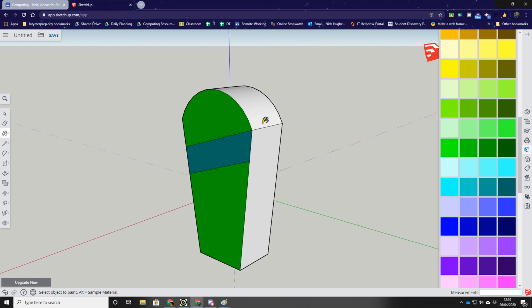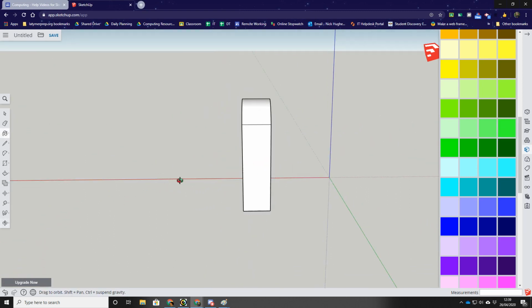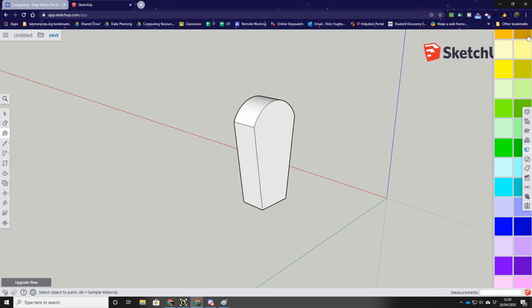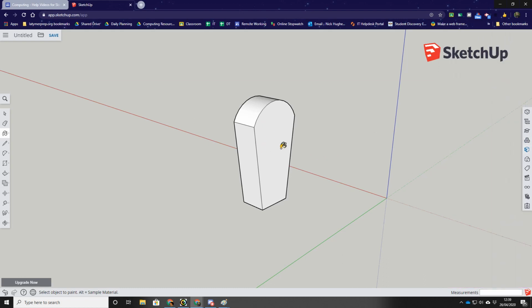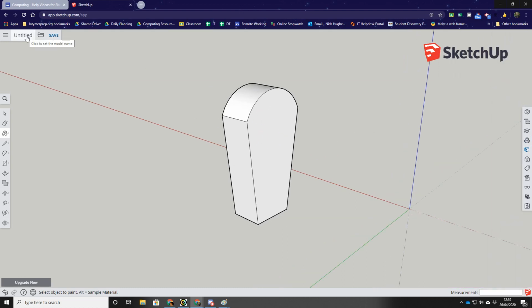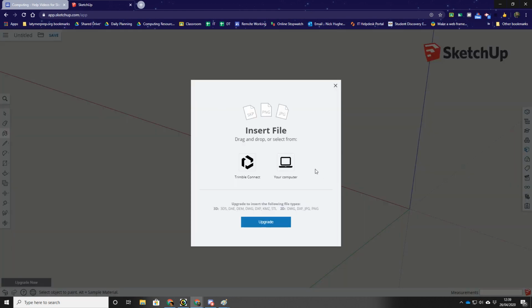So let me just orbit round. Just going to get rid of this bit because we don't need it. So I'm going to apply it to the back here. So what we do to insert any material is you click on the little open option and then you click insert. And then you're going to choose a picture. It says certain types of files it can choose are PNG or JPEG, they're the main two.